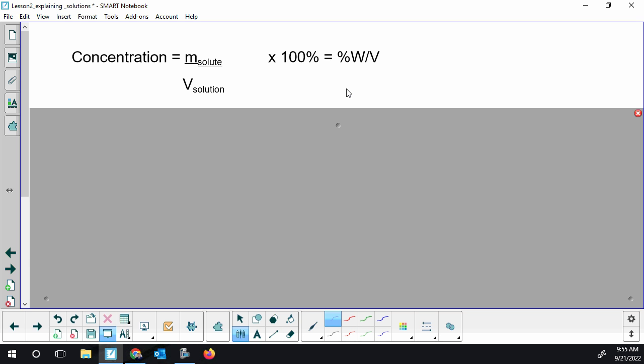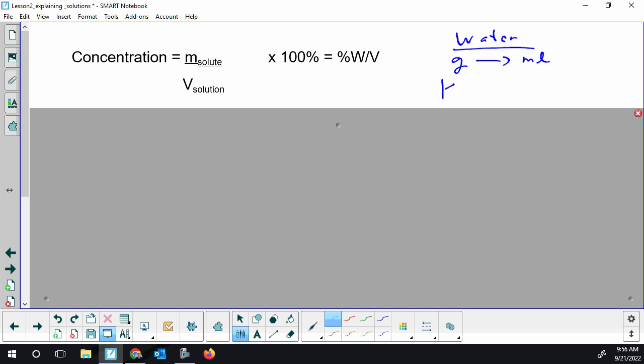Now, most solutions are water-based. So what I mentioned, we're just going to do water-based mass per volume examples, and we're going to pick kind of equivalent units for water. So if we want to use grams on the top, we're going to use the milliliters that's equivalent, or the volume units that's equivalent to grams. So for water, grams and milliliters are kind of equivalent to each other. Whether you say 1 milliliter or 1 gram, they're equivalent. So you can use that pairing.